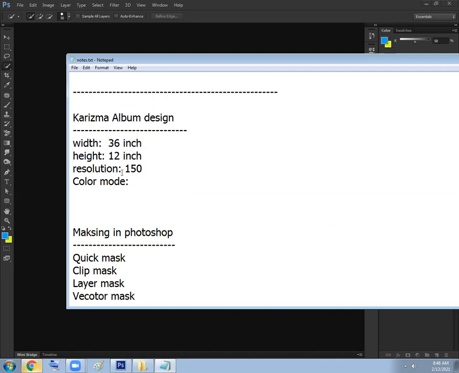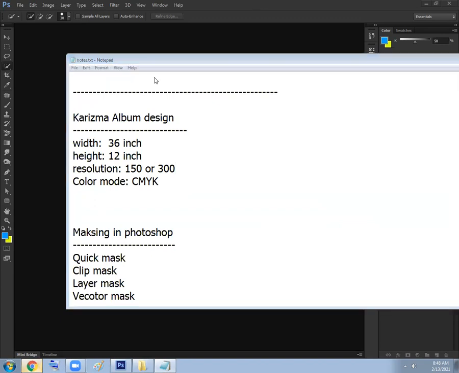If you have a good graphic card, go with 300. This system will not support too much graphics because of the low configuration. Color mode, you can use CMYK because it's a print. Album, we are going to print, so we use CMYK color mode. Resolution, you can keep 150 or 300, anything is fine.